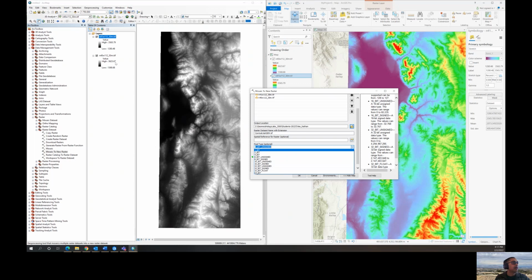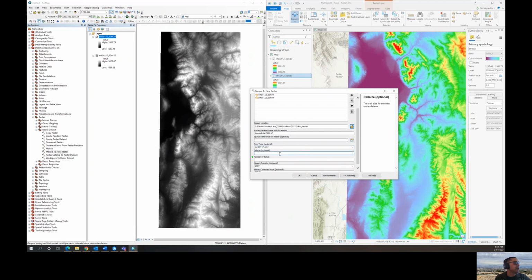And so we don't just want these signed, but we want to get all the way into 32-bit float data. Float means it has decimals. Okay, so 32-bit float is a good choice.